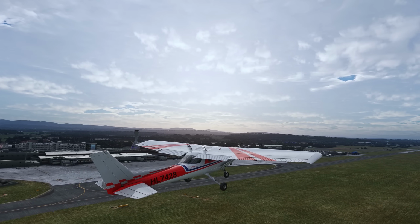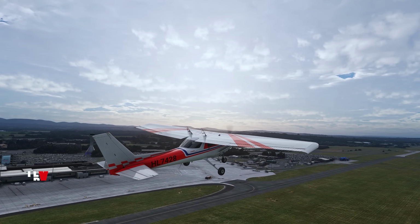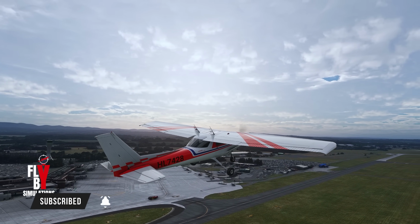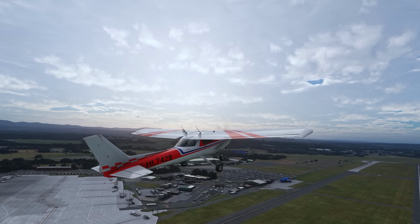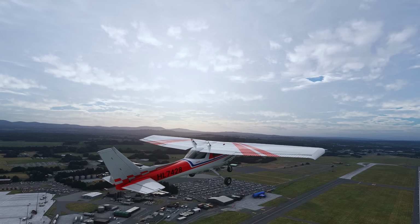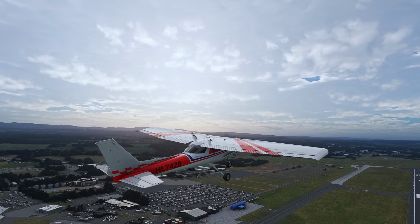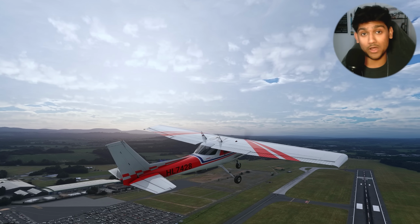Let's consider a few possibilities. So number one is, of course, the complex new systems in place in the background to allow all of this. The new features in Microsoft Flight Simulator 2024, such as career modes and expanded missions, rely heavily on real-time data streaming. While innovative, this approach places immense strain on the server infrastructure once again, especially when it is under heavy load, which is why some of the stuff is also not loading into the sim.